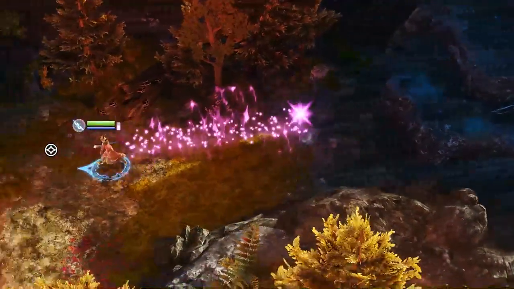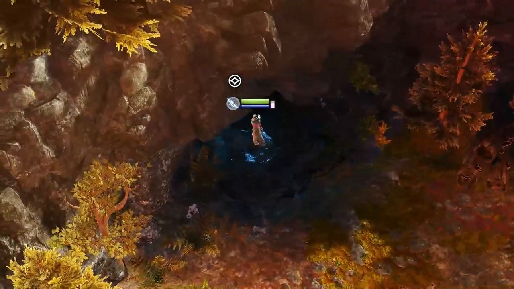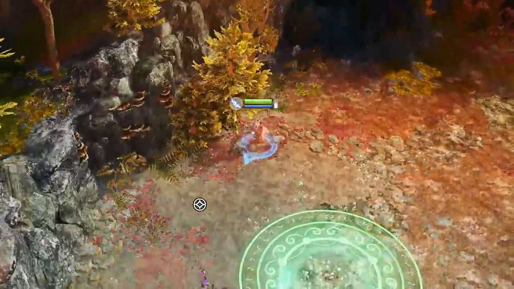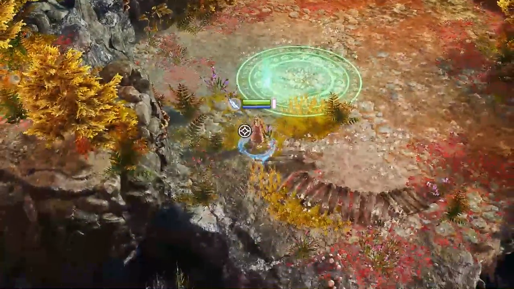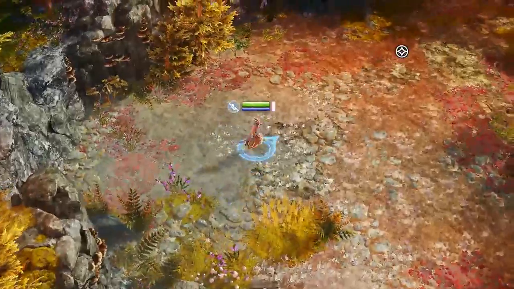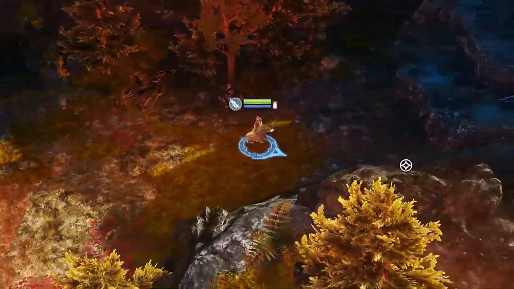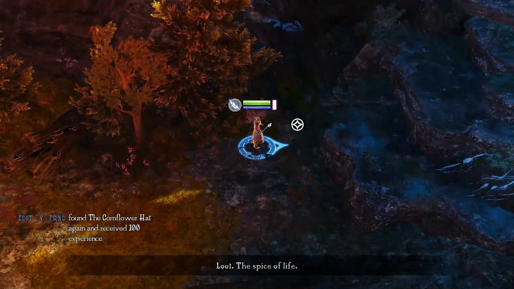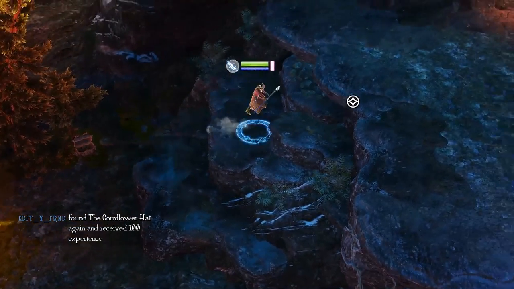Nothing here. God, nothing in this little cave. No, I cannot enter. It's so barren and empty. I want some loot. Okay, here is a chest, which I didn't see. Loot, the spice of life. A hat that I already had.